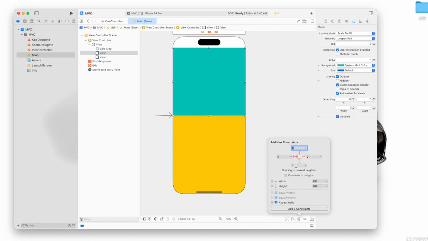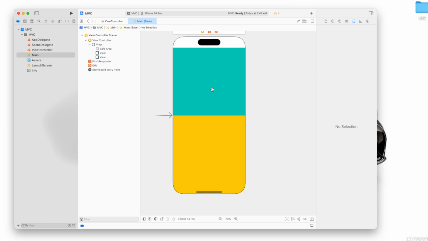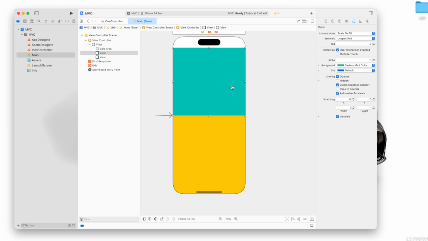First thing I'll tell you, I mentioned this in the previous session also. First, you should always add constraints for height and width, and then go for your x and y. Okay, so first let's give height and width. Height we want dynamic, correct? Yes, and width we want dynamic.